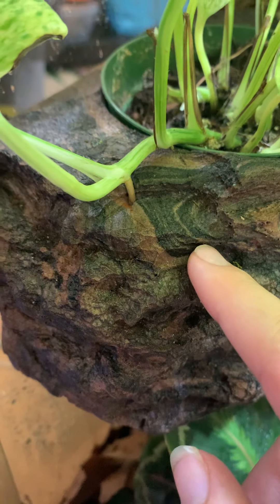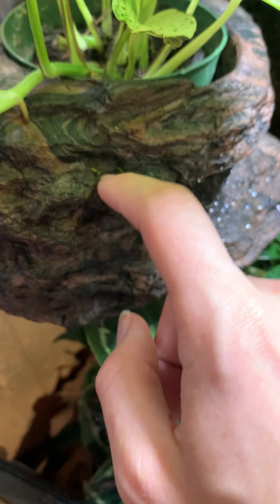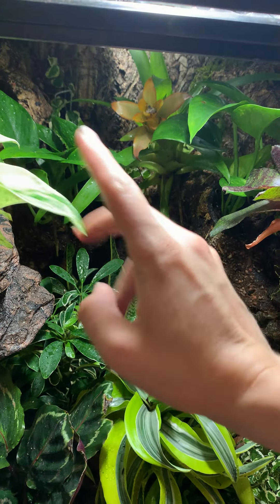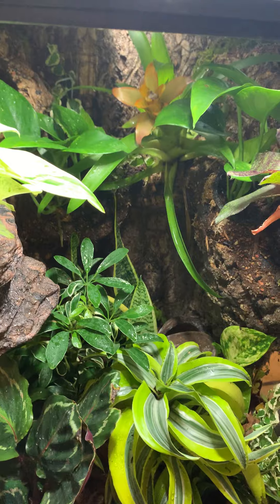Check out this little root kind of stabilizing this guy. I mean, I can lift it out of the planter and stuff, so I'm worried I'm just going to disturb it too much. That's the update for this week. Hopefully next time I check in, I've done something with this bromeliad and put something else in that'll look good.